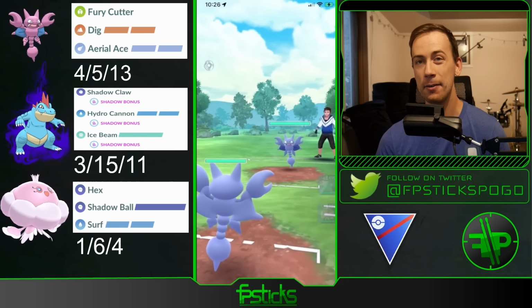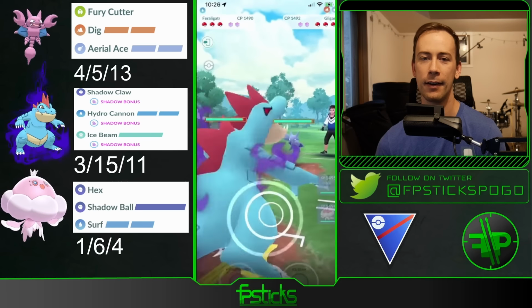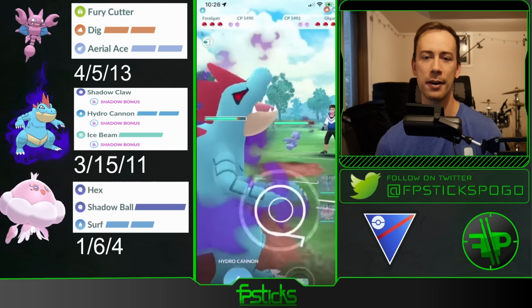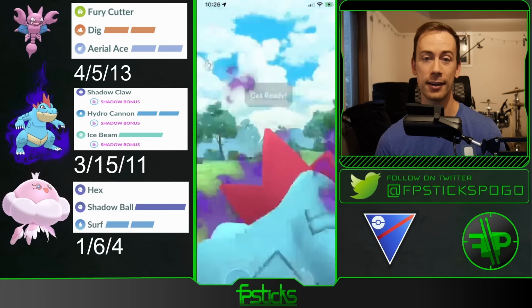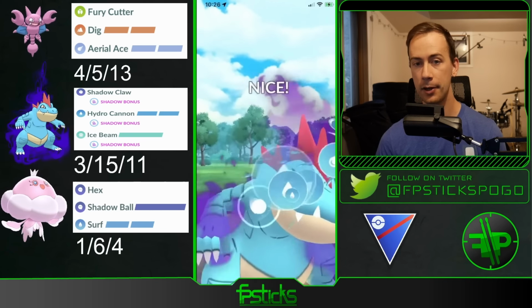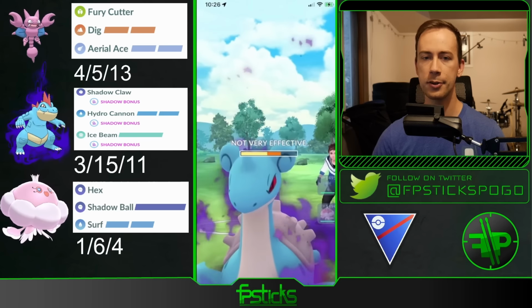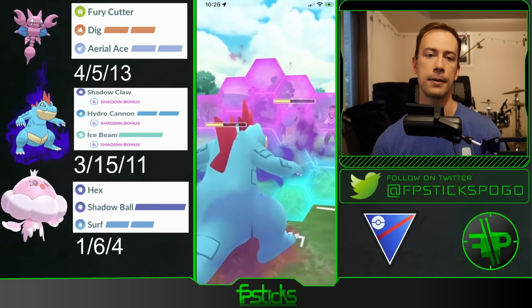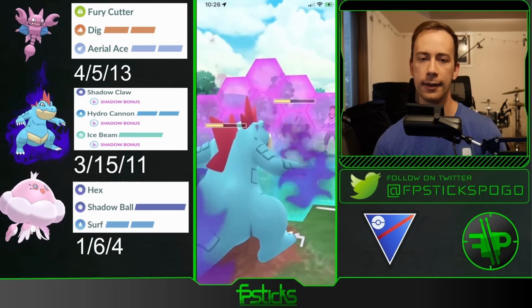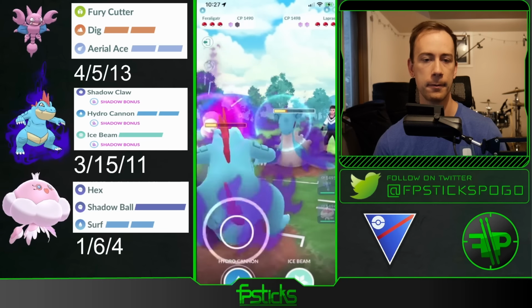A Gligar mirror match. I think this is where we both... No, I just immediately go into my Feraligatr here. Again, I have 2 water types in the back, so I don't necessarily want to play out that mirror match. They respond with a Lapras. We're both hitting for neutral damage with our fast moves here. Shadow Lapras, actually. But I believe I outpace to my Hydro Cannons compared to their Sparkling Arias.